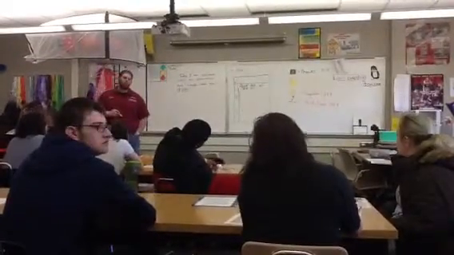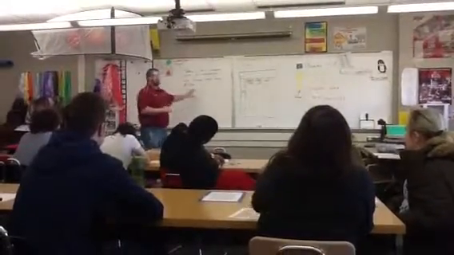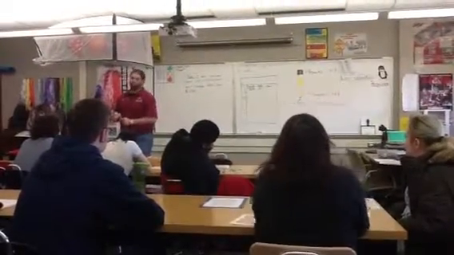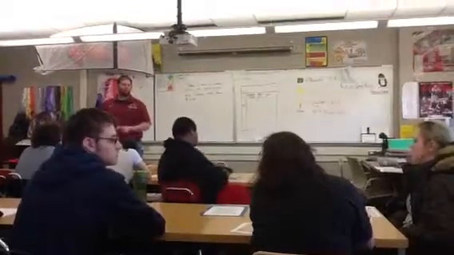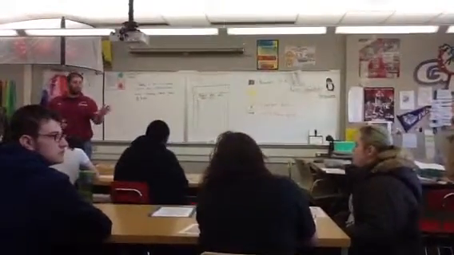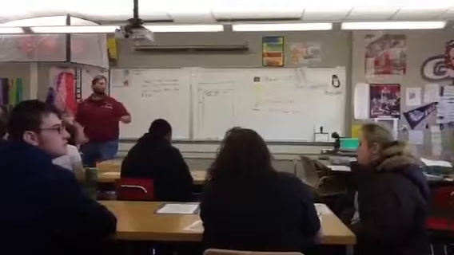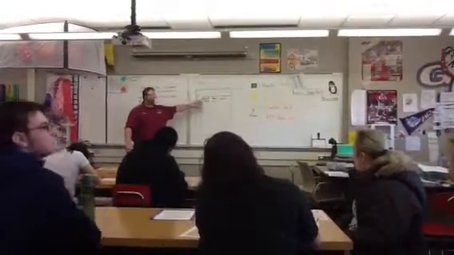So once I put an amount up on the overhead, what's your guys' first job you need to do? Count it out. Count it to yourself, and then you are going to write what you think the number is next to 1. Once you have the amount, what do you guys need to do?